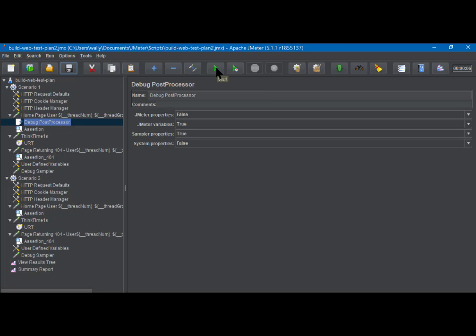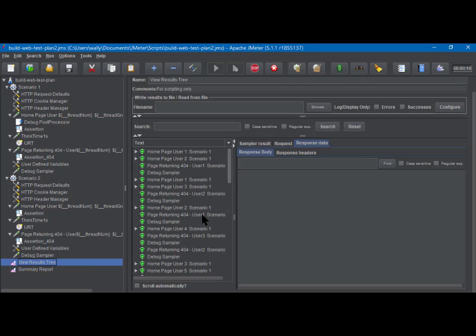We click the start button, and notice the stop is visible. I'm going to go to the view results tree. You'll see it's running, still running. And we're done. So both thread groups ran in a parallel fashion.